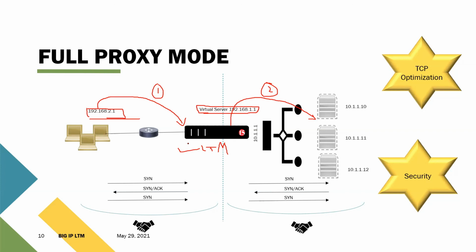You must have a little understanding of how the three-way handshake happens in TCP. It's the same, as I mentioned, with two separate strings of TCP sessions. The user will send a SYN packet to the LTM. The LTM will respond back with SYN ACK, and then a response goes back with ACK. Similarly, the second TCP handshake happens between the LTM and the server, which the LTM picks as per its load balancing algorithm.